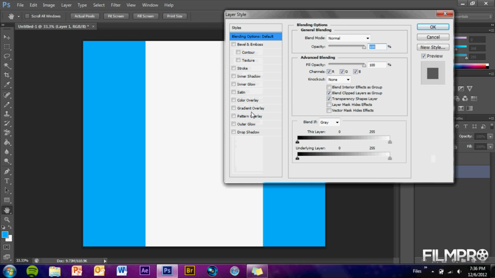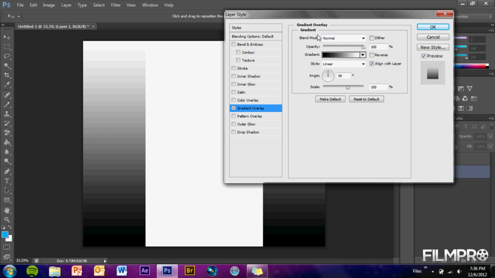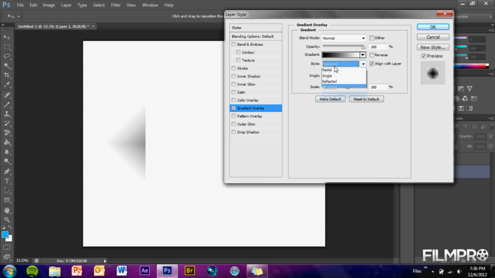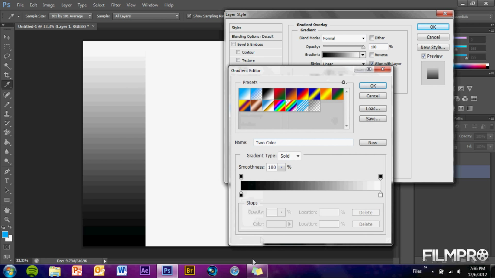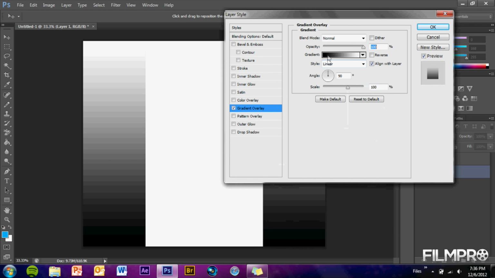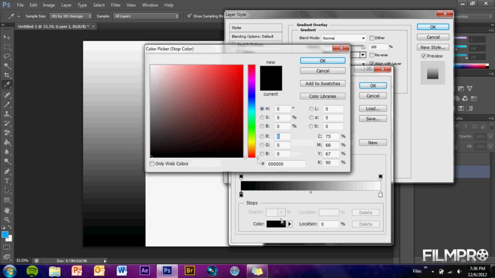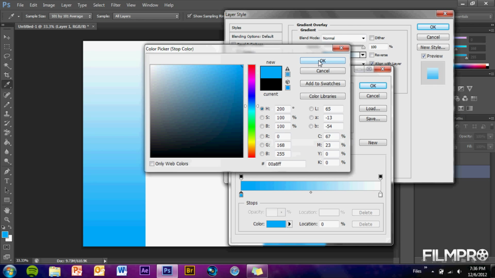You want to go to Gradient Overlay, and here you have the basic one. It looks like all the color is on the bottom, and then it fades out on the way to the top. You can choose whatever you want from the style: linear, radial, angle, reflected, and diamond. I'm going to leave it on linear. Now we're going to go into the gradient. We're going to press on the gradient tab, and press this little box and choose the color you want. I'm just going to eyedropper and click the blue I already took.